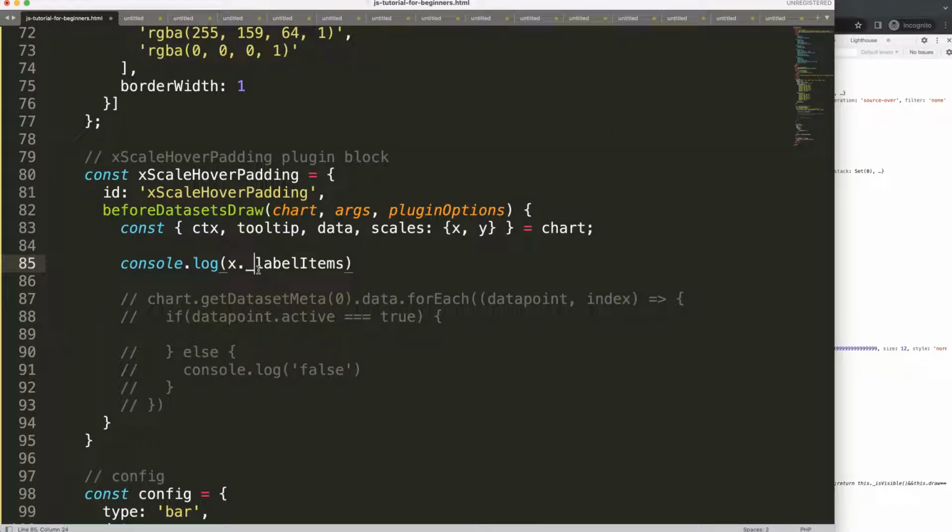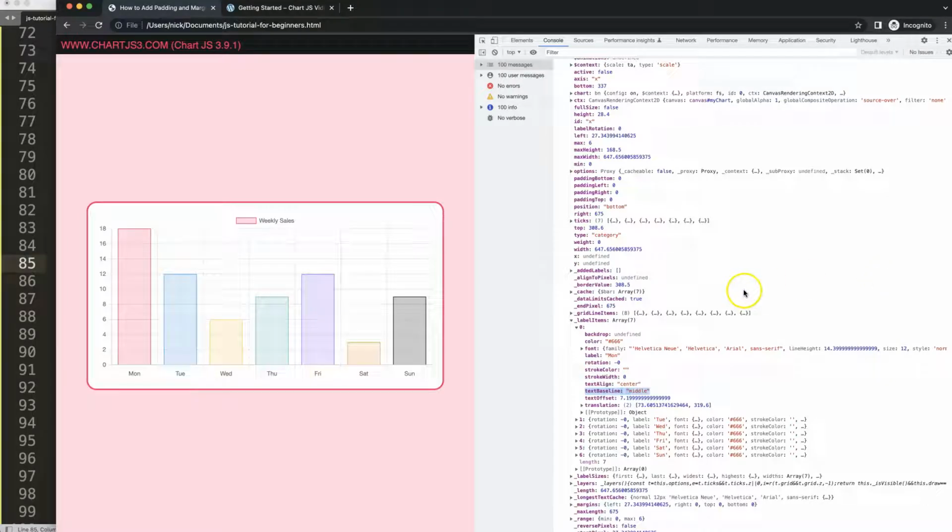Anyway, in Chartjs 3, 3.9, 3.10, or whatever will come in the future, it will be all fine. But if there's a new version, Chartjs 4, Chartjs 5, different story. So we have to see if that will work. But anyway, it doesn't matter. Right now, there's no real problem.